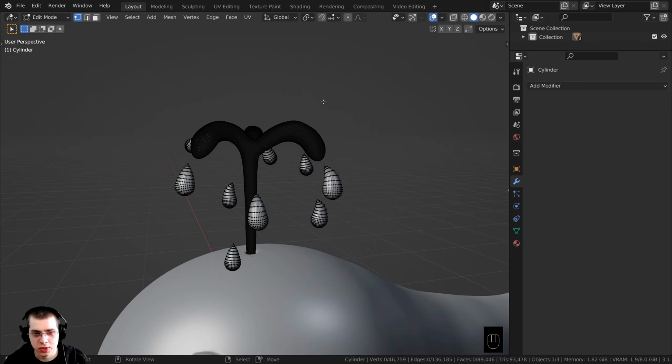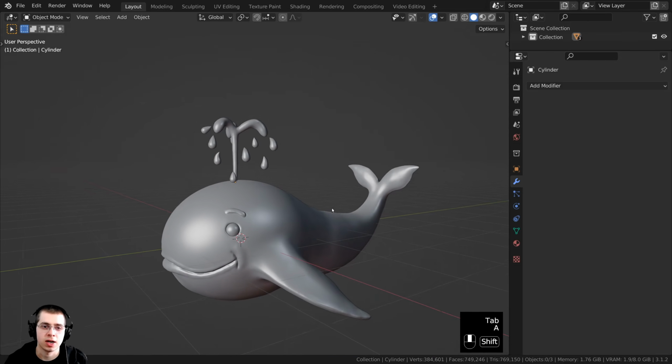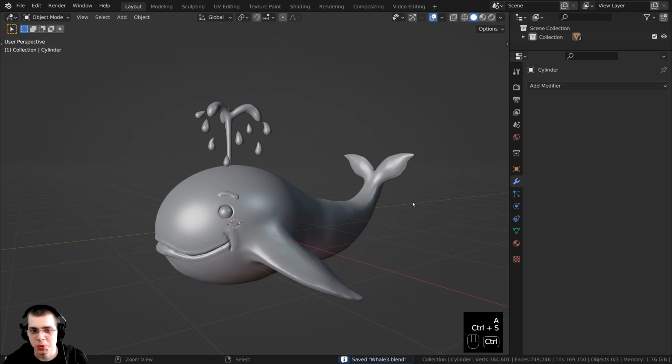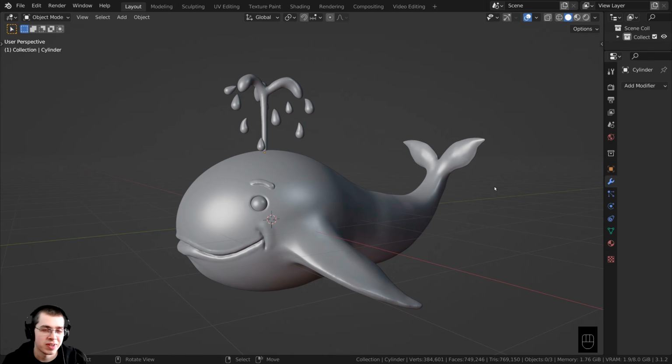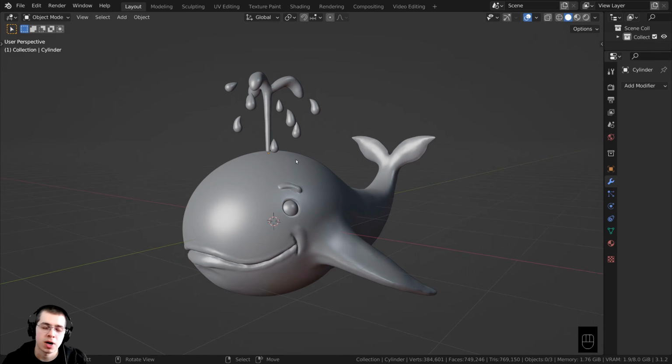And when you're all finished, you can just press the Tab key to go back into object mode. I'm just going to press Control S again to save. And this is it for the modeling. So the modeling is now finished. So this video has been going on for quite a while, so I'm going to break up this tutorial into 2 parts. So in the next part, in part 2, we are going to be preparing the model for texture painting. Then we will be doing the texture painting, and then after we do the texture painting, we'll set up the lighting and do the materials and then render it out and get the finished image.